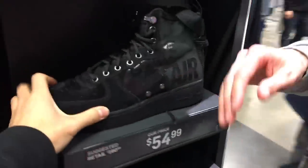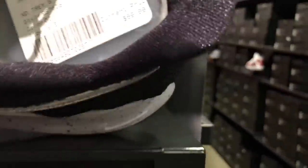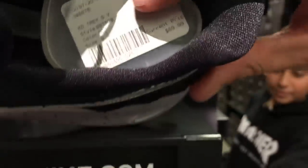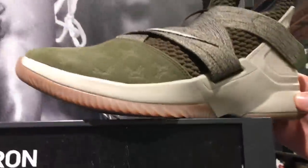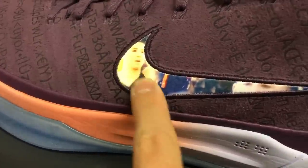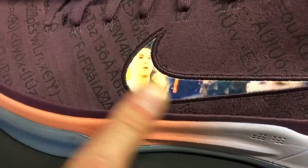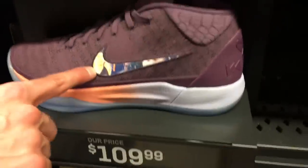This is Donnie Boy's favorite shoe right here — with this zipper setup. Have you ever worn your other shoes? We got some LeBron 16 Breds, just one size though. Got some Kyrie lows — 70 bucks? No, that's for the Kyrie 5. That's a nice colorway, nice wave material. Still got Devin Booker PVP — but the image quality on this display is awful, all blown out. Got some dope Soldier 12 colorways.